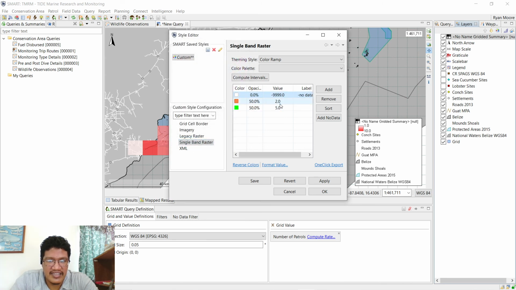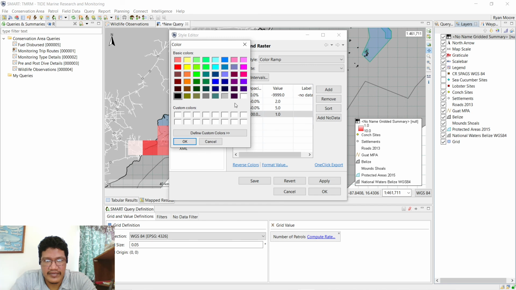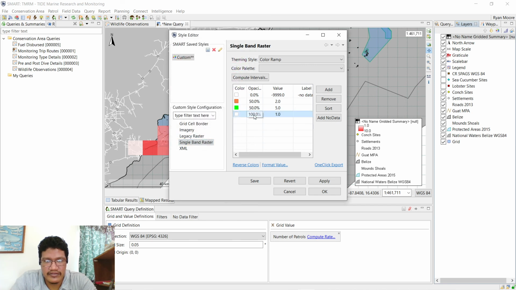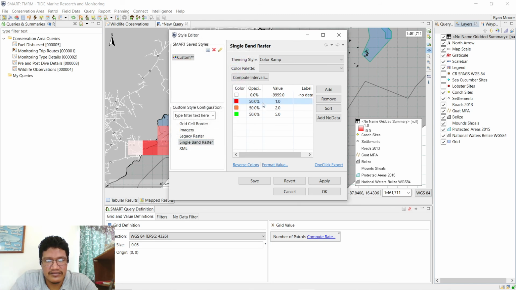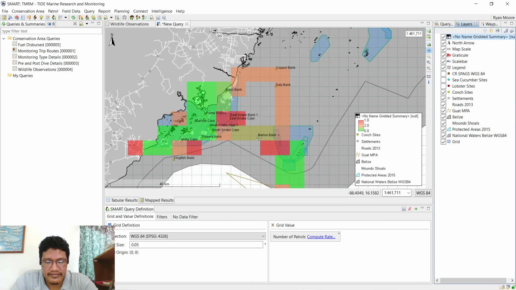And then it has a negative value, but it's like no data. There's no data, so that's fine. But I can add a white or another color before, like a red, for 1. So this will be 1, and then this is an actual white, and it's 50%. So the white goes first, or I can change it to the red in this case, then the orange, and then the green. Apply that, okay. And that's what it looks like.